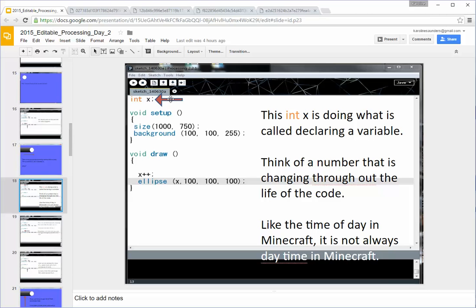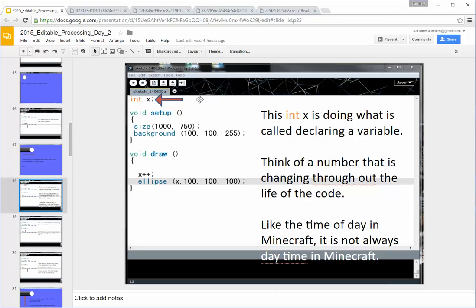So what we're doing, the very first line before the void setup, we're doing what is called declaring a variable. So that's what the int x stands for. Specifically, the variable that we are declaring is called an integer, so it's a number like 1, 2, 3, 4, whatever. But specifically, if we don't assign this variable a number, it's going to start at 0. So what we're saying is, hey, we have this variable here we're going to be using later on in our code. We're just telling the computer to look out for it.